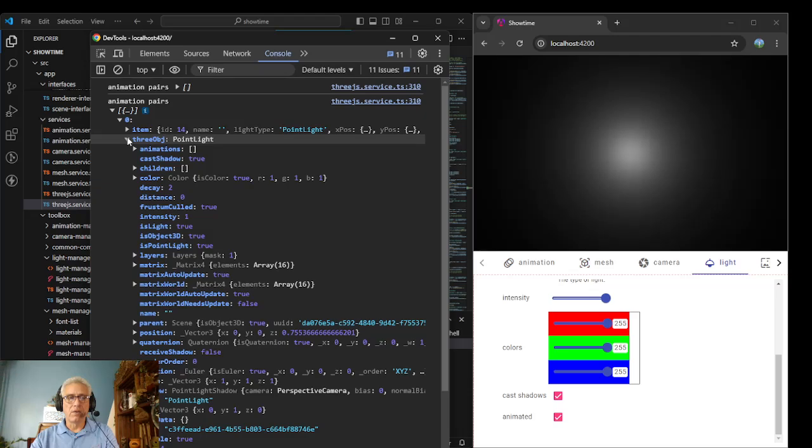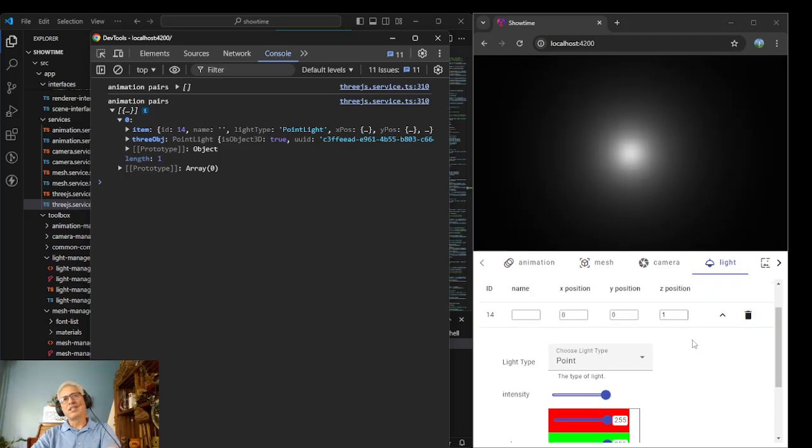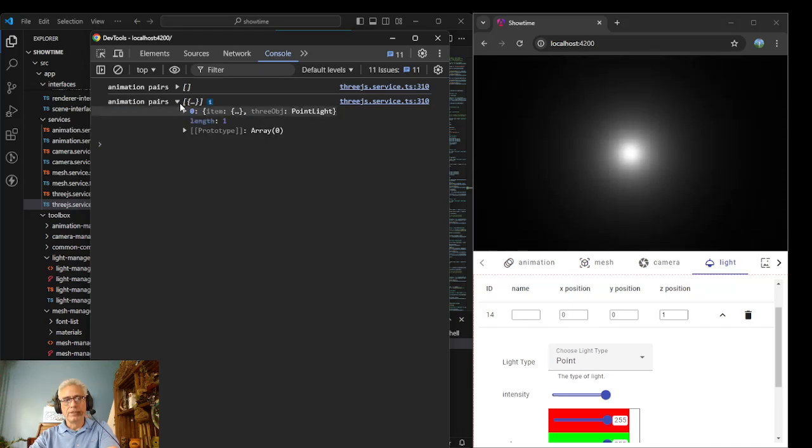Okay, so now what I'm going to do is, and this is really important, like honestly, everywhere I've ever worked, not this current job that I'm in, since we haven't really got hardcore working yet, there's always a bug like this that no one knows how to fix and no one can figure it out. So the next thing I'm going to do is turn this from a point light to a spotlight.